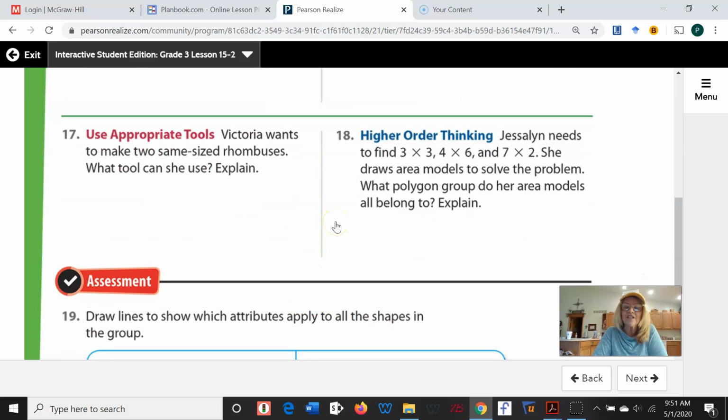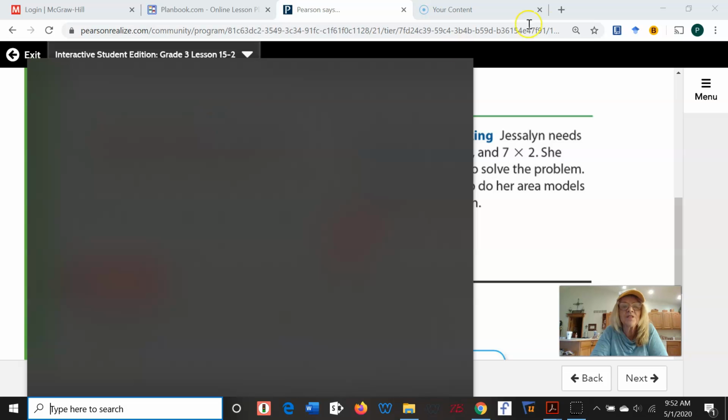Okay, so she's going to need to draw 1, 2, that's not very neat. I know, I am so sorry, and 3, and then she needs 1, 2, and 3. And then what would we need to do? We would need to fill in the rest of those, wouldn't we? Okay, so then we would put another one here. And again, I can't draw very neat third graders using this pencil. Okay, so if we have the length is 3 and the width is 3. Oopsie.